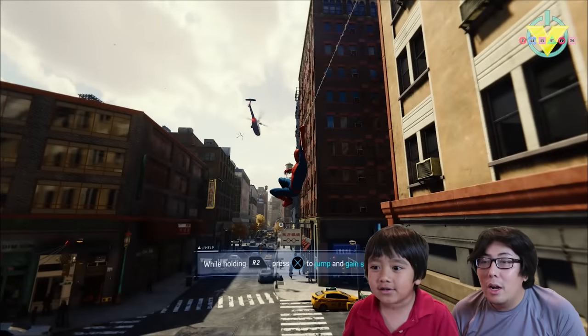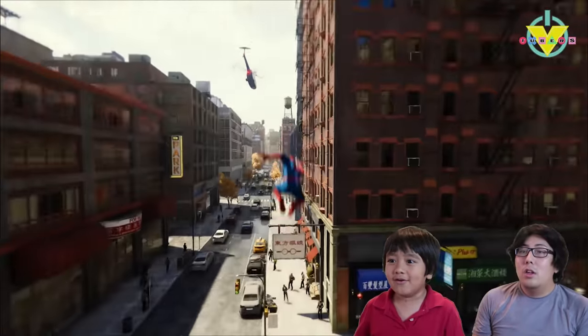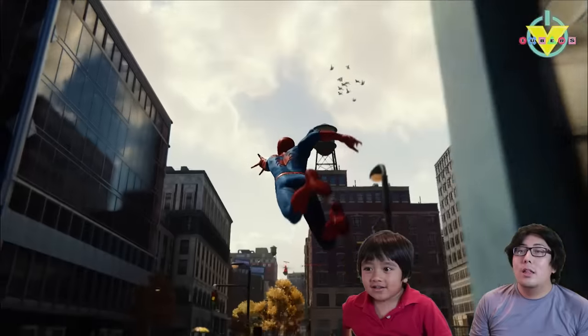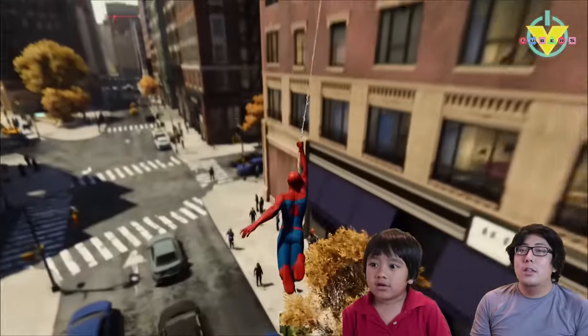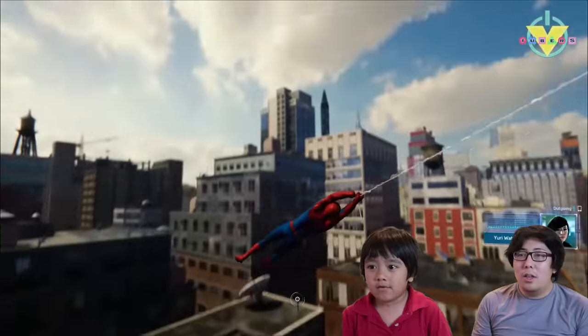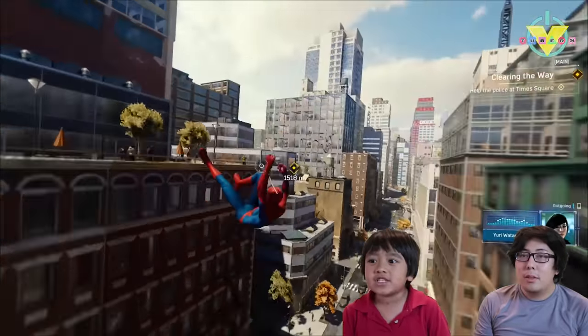While holding R2, press X to jump and gain speed, okay. Oh, you fall! How do you jump? You have to press R2 again, so you can find a new place to shoot a web. But I don't even know where to go, guys. Is there like a map or anything? No, maybe this is a tutorial.